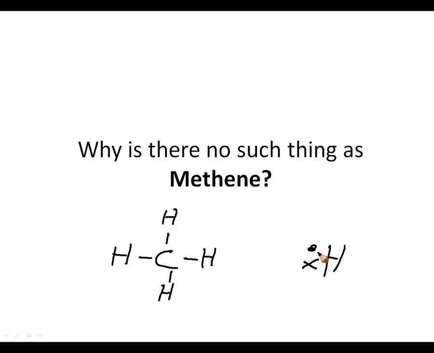So hydrogen, as a general rule, doesn't form a double bond because it only needs to share 1 more electron to gain a full outer shell. So you don't get any double bonds if you've only got 1 carbon atom. You really need a double bond between, say, carbon-carbon atoms, or maybe carbon-oxygen atoms. So there's no such thing as methane because it's only 1 carbon, and hydrogen only needs to share 1 electron. So a pair here is already enough for hydrogen to have a full outer shell. So you won't get double bonds with hydrogen.